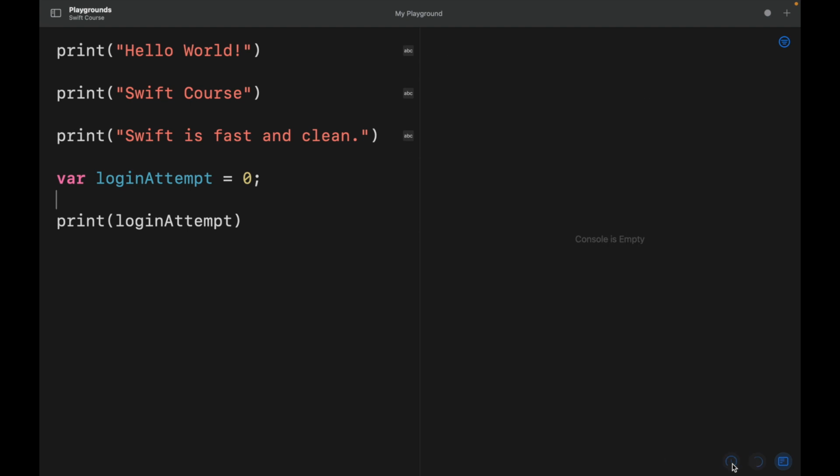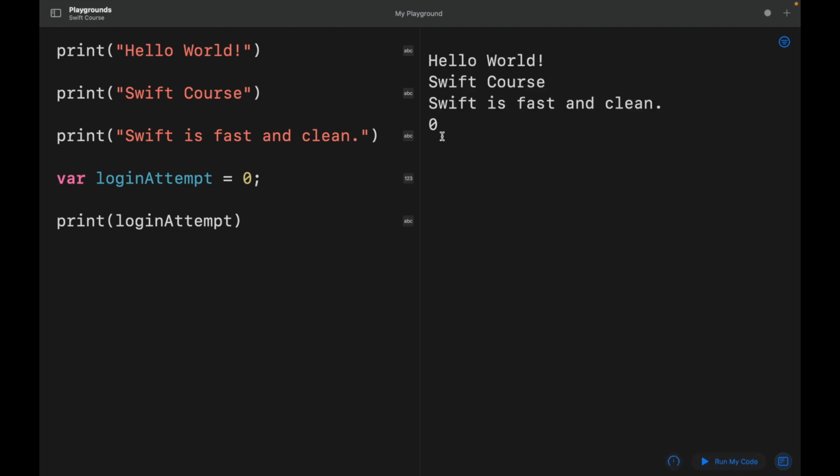Now let's see it. You see, it started from the beginning, executed this, then after that this, then after that it executed this statement, and then it executed this statement to print out this variable declaration.